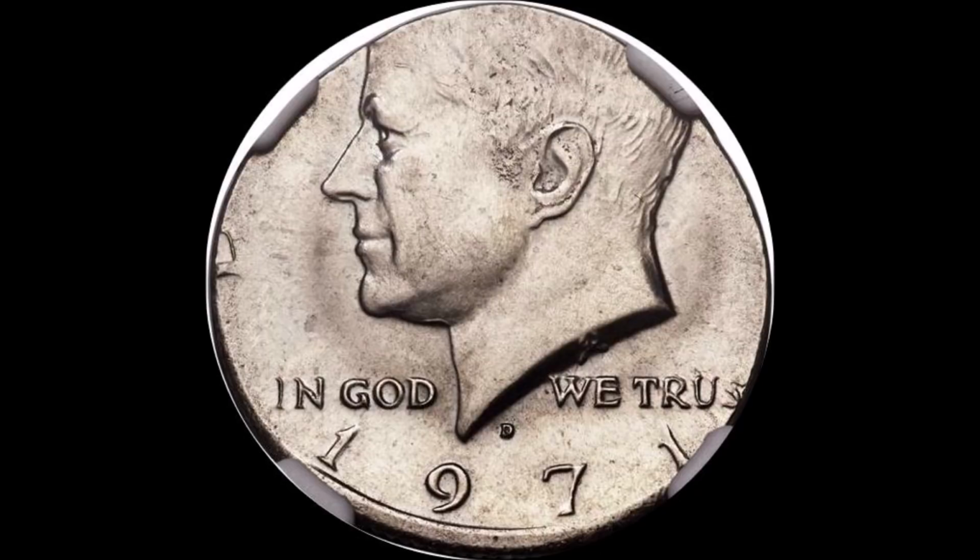All right, the 71D Kennedy half dollar, which looks like it was filed down to something a lot smaller, it isn't really deceiving your eyes. Okay, this particular coin is a 71D Kennedy struck on a 5 gram 5 cent planchet, made and intended for a Jefferson nickel. These things are so incredibly radical in nature, because you have a coin that was intended for one size, and then when you see it on a lot smaller, it really gives you a lot of pause. And it's a great conversation starter.